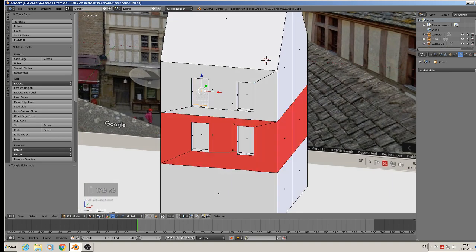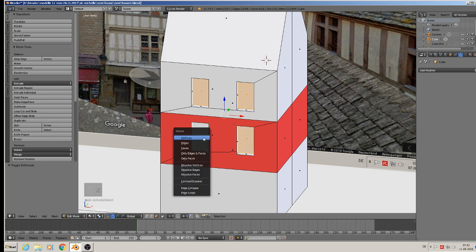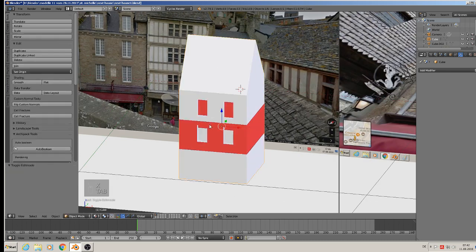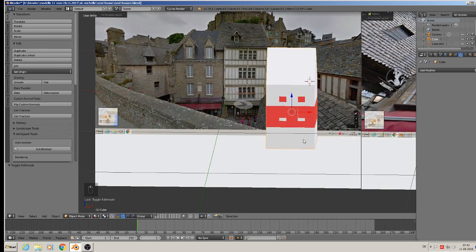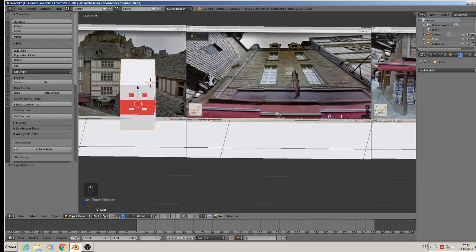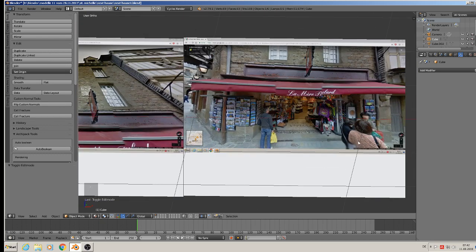So we open up here the back faces of this part here, X only faces, then it is open. So what we have to do is make here a hole in, that is here the shop.